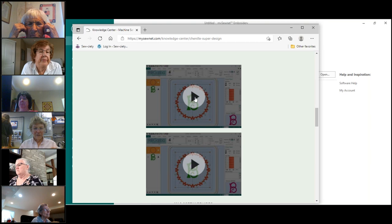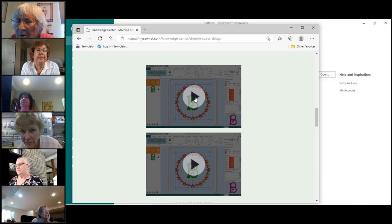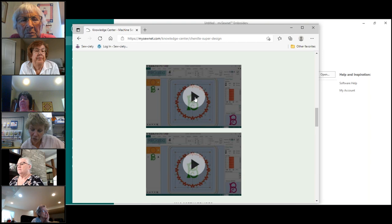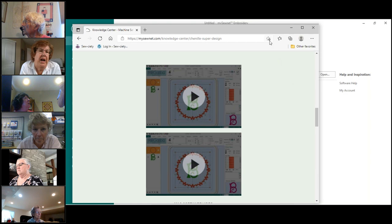So we learned something today? Several things, yeah. Yeah. Did you get that, Liz? Yes. I think I've opened up on that screen before. I just never knew how I got there. Well, so that's the screen that pops up when you click on embroidery. You click on the My Sewnet to start the software, and then you have tools or embroidery, and then we clicked on embroidery, and instead of picking a new project or whatever over on the left-hand side, you went over there to the right and did open my account. Okay. Or else you could just go to, instead, if you're not on your software, just go to mysewnet.com and do this. You get there without going through the software. My account.